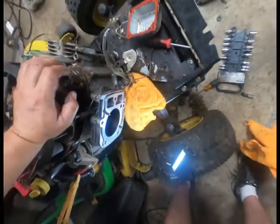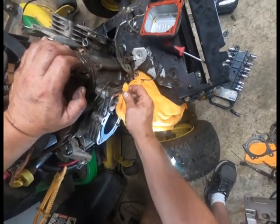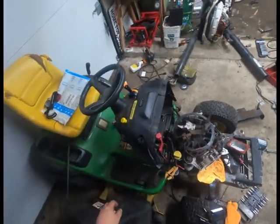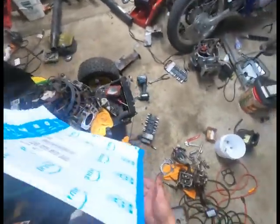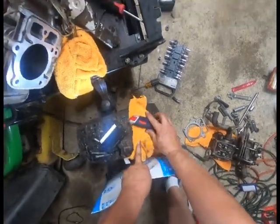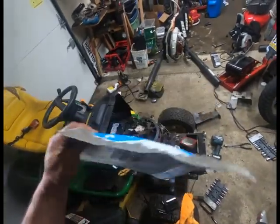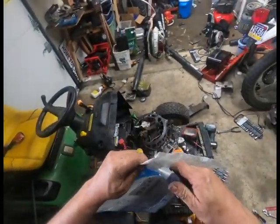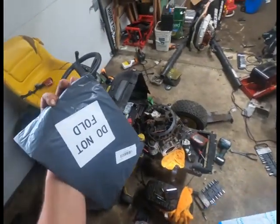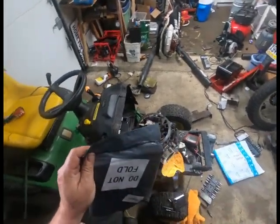Can't get that hazing to go away on that one. So, let's see what's in the package. Now, it doesn't say do not bend on this one, which is freaking sweet. Thanks for marking that. Oh, you put it on the packages, didn't you? That's genius, let me tell you.